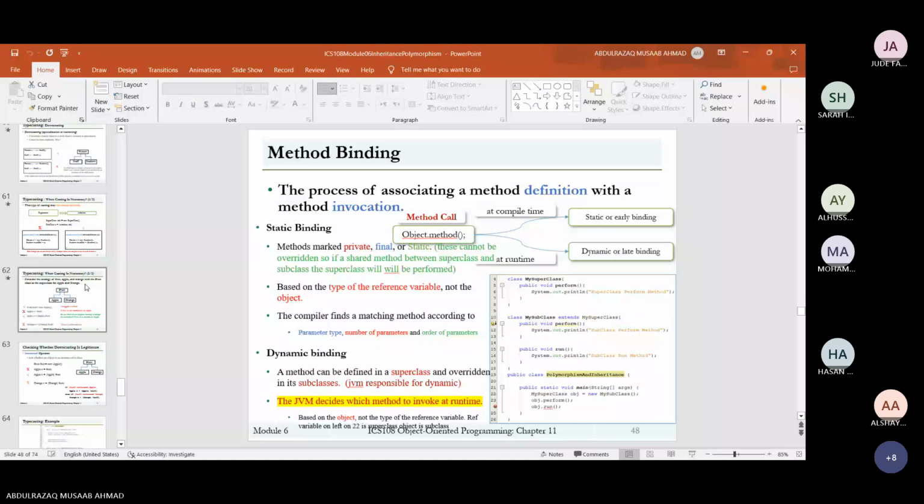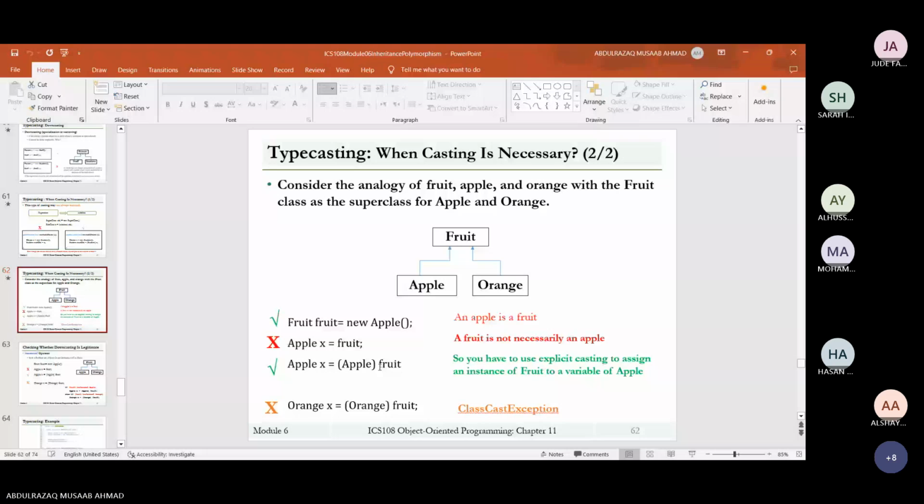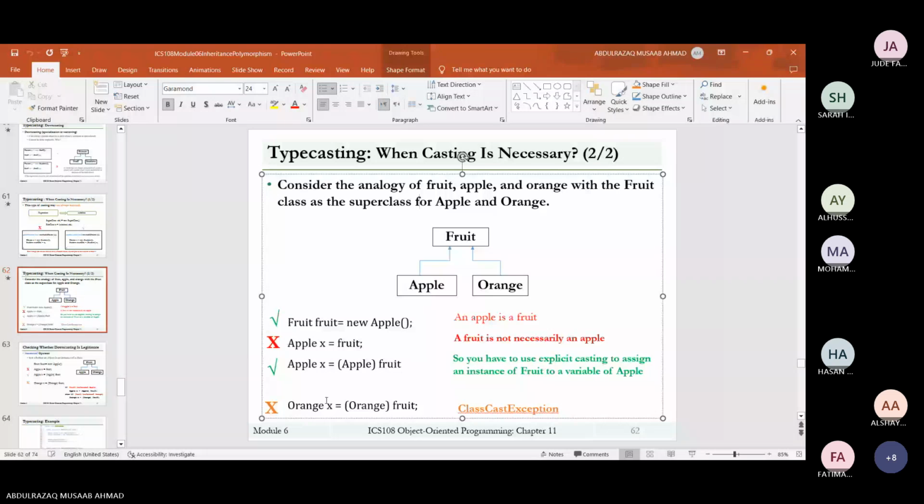Yes, sure. Okay. My second question, Doctor, is why does orange here cause an error? Here, the fruit that you have stored, what is it?